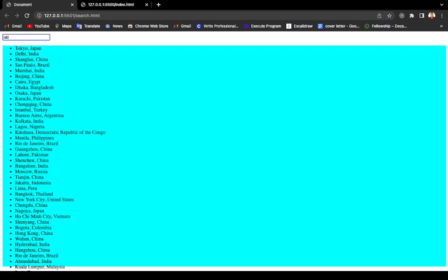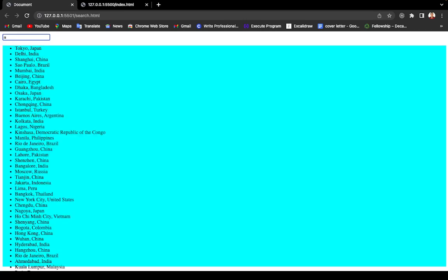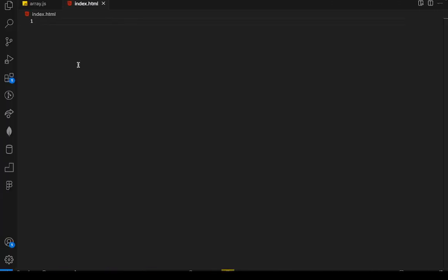So just like what I'm having here, once you type in some text, we'll filter from the list of available cities we have in the world, and then we display it to the user on the screen. And as he keeps typing in more text, you see the items get reduced. So quickly, I have here an index.html page, which is currently empty.